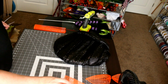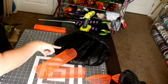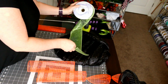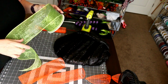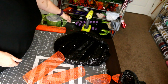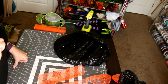So what I'm going to do is work on getting some flames cut, and then when I come back we will put the flames on, and we're going to take some of this and have it coming down, and some of it kind of sticking up like it is some of the witch's brew kind of bubbling out. We'll put our little legs on. We'll put a few little decorations on it, and then we'll be good to go. So I'll be back in a minute.